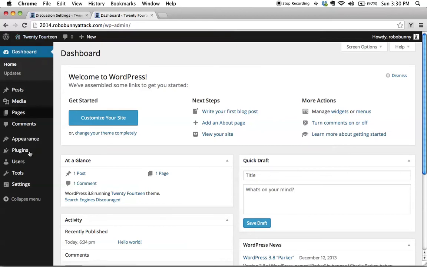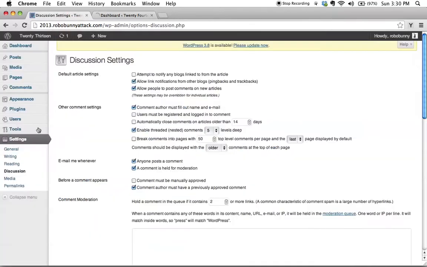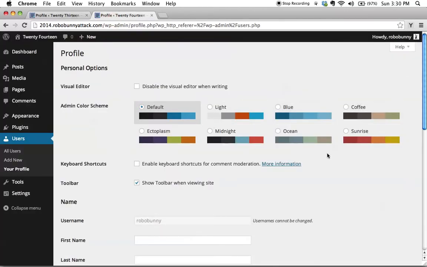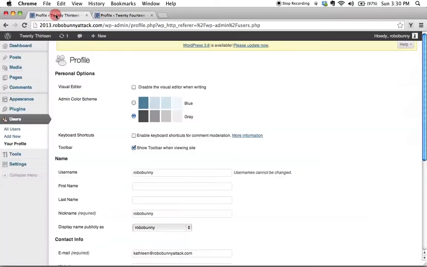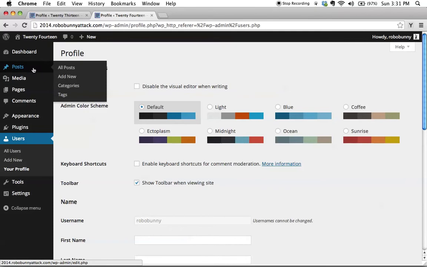The other thing too, and this is a nice to have thing, certainly not essential, but if you go to the users section here, you'll notice that when we go to edit, here's my user account. So far, so good. Everything's the same, right? Except, look at this. New admin color schemes. Check this out. I could change this, and suddenly I've got all these different colors available to me, which is really nice. I think this is one I really like. That's not so bad either, but I think I'm really digging this one. I'll stick with the default for now, whereas before you only had a choice between these two. So nice, really nice, right? But again, not huge functionality changes.